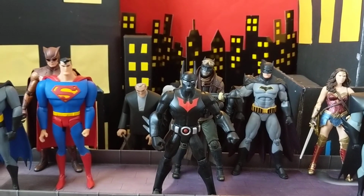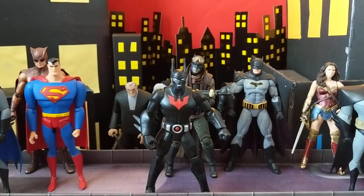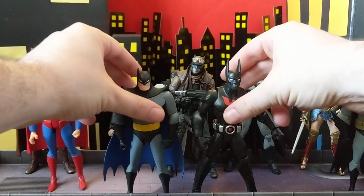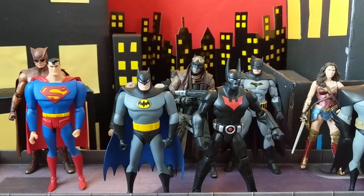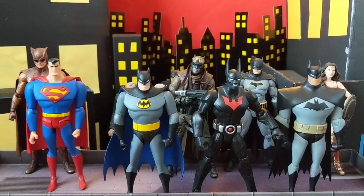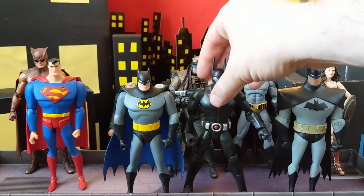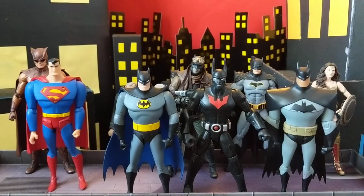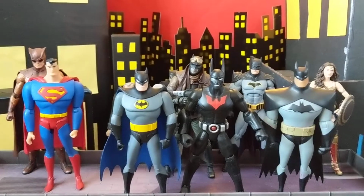So, let's do some size comparisons right now. So there he is with the mask on. Here he is next to the Batman Animated Series Classic. And here's the TNBA, the New Batman Adventures. And he fits in scale really nicely.